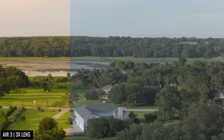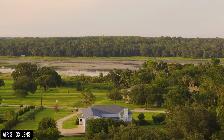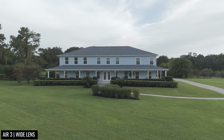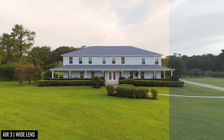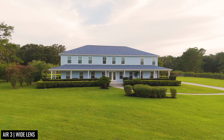particular sensor. And what I found was they created a log gamma that worked fantastic from the 3x lens to the wide lens. And because they were so even, you found that the color shift and the color science matched almost 1-to-1 no matter what lens you were using. I can't say the same about the Mavic 3. Unfortunately, the Mavic 3 has D-Log and then it also has D-Log-M, and it can be very confusing.